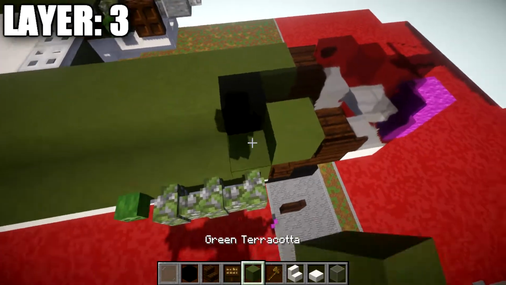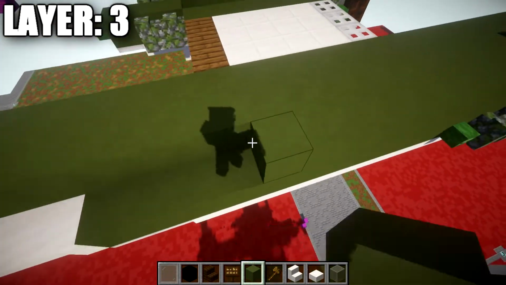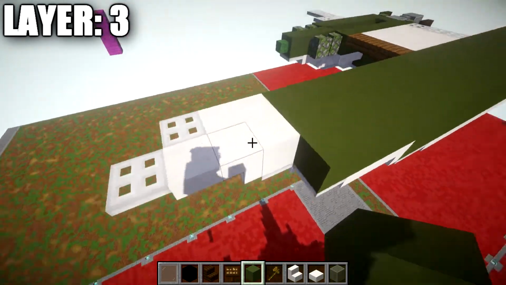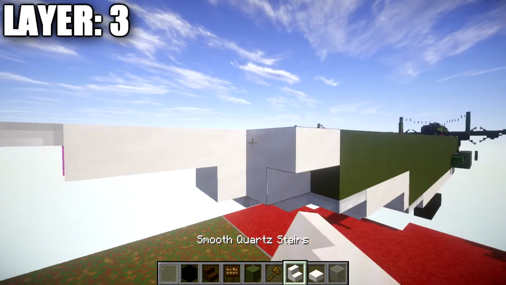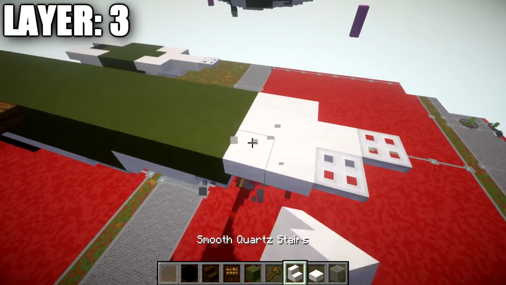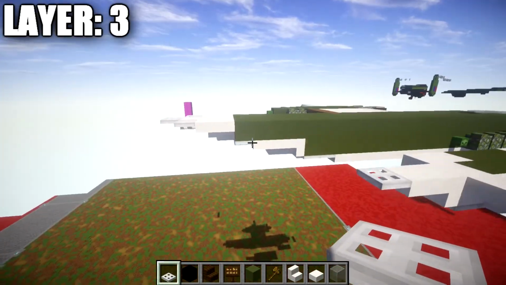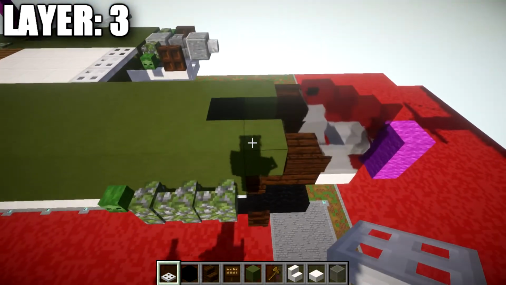And then we're going to place down 19 green terracotta blocks back. We then want to place down a smooth quartz upside down stair, followed by a smooth quartz top slab. And then right after that, we're going to have ourselves an iron trapdoor like that to finish off the back there. With that all done, we're going to go to the sides here. We're going to count there to our green terracotta blocks.